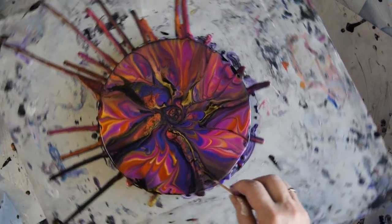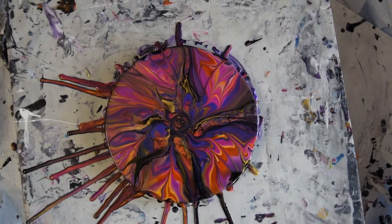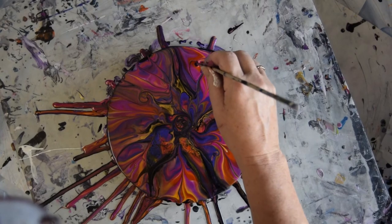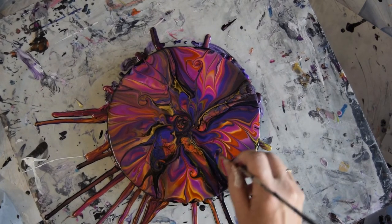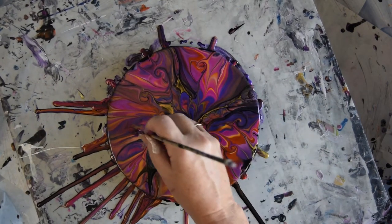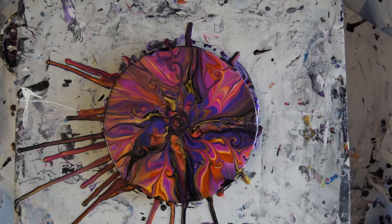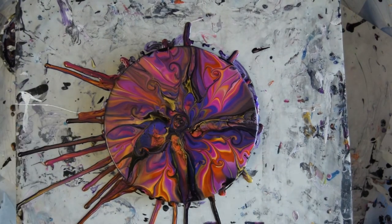Maybe with time I'll get better at attaining what I'm after. For now, the colors are beautiful. And what's something made by me without a couple of spirals in it? A couple — five or six or ten. I've got to work on my composition, evidently. But I'm here to tell you it doesn't come without practice, and that's what this is. I still love the colors.